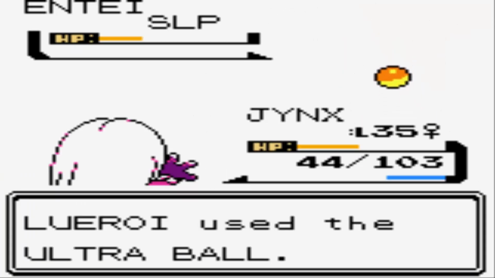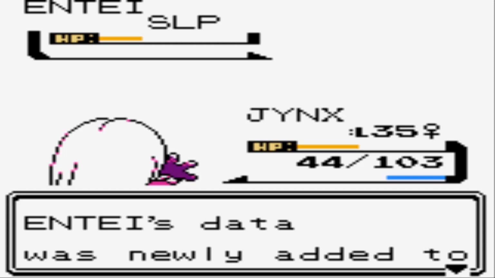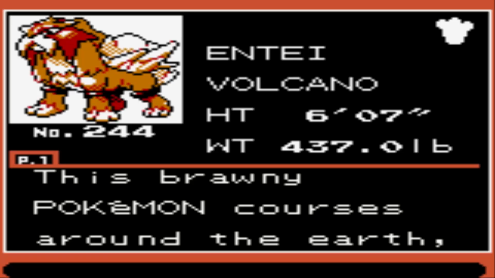We've made it this far. We're on Ultra Ball number 20. Come on, Entei. Come on, Entei. Yes, let's go. We did it. That is how you catch Entei with just an Ultra Ball. The easy, most efficient way possible, at least that I know of. And that feels good to have off our plate.